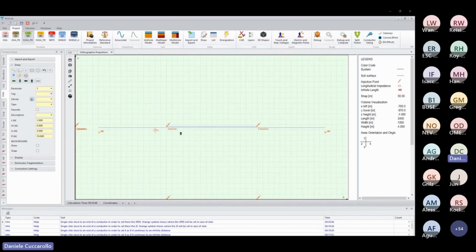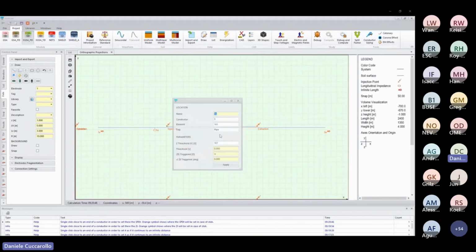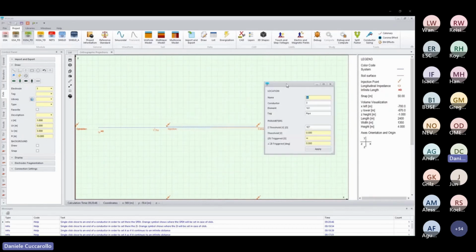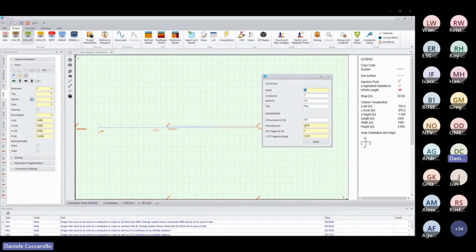So basically, what are they? They are some impedances, in this case transverse, that by default at the first run of the software, they have this value, 10 millions of ohm.